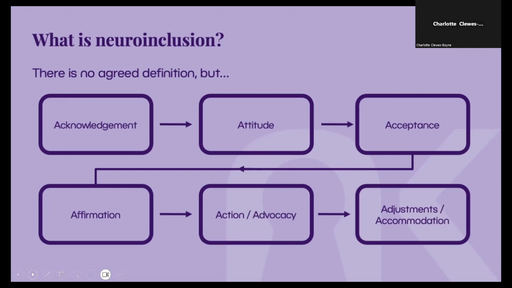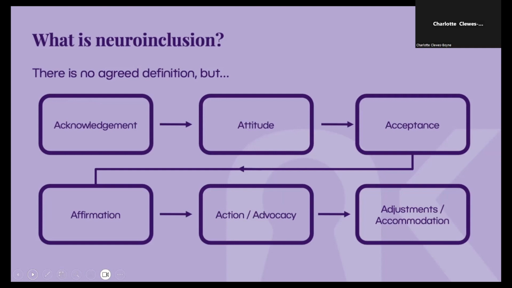So we'll start at the beginning with acknowledgement. Before we can even go into the idea of being inclusive of people, we need to acknowledge their existence. That's the first step really to neuroinclusion. And then we need to look at our attitudes. We need to look at adjusting and reframing our perspective on neurodivergence, educating and being willing to learn about different neurotypes and how they interact with the world, and working to understand the difficulties that neurodivergent people face in day-to-day life. That includes the workplace, but also the justice system, education, and more widely as well.